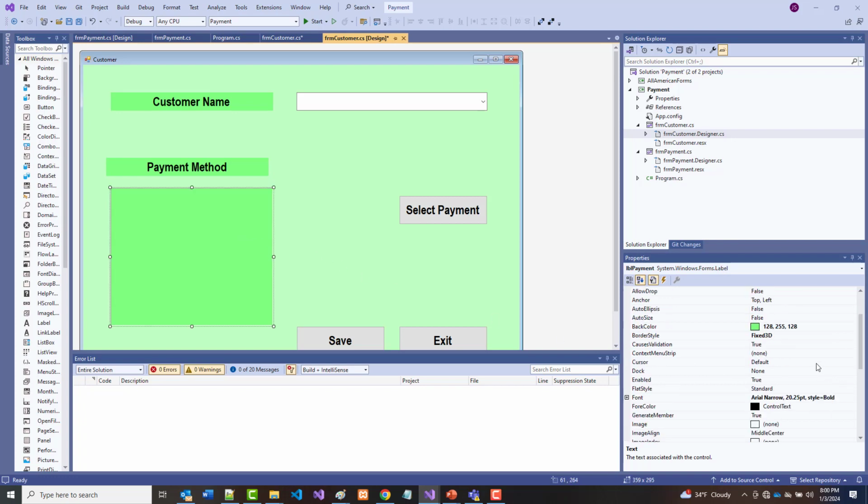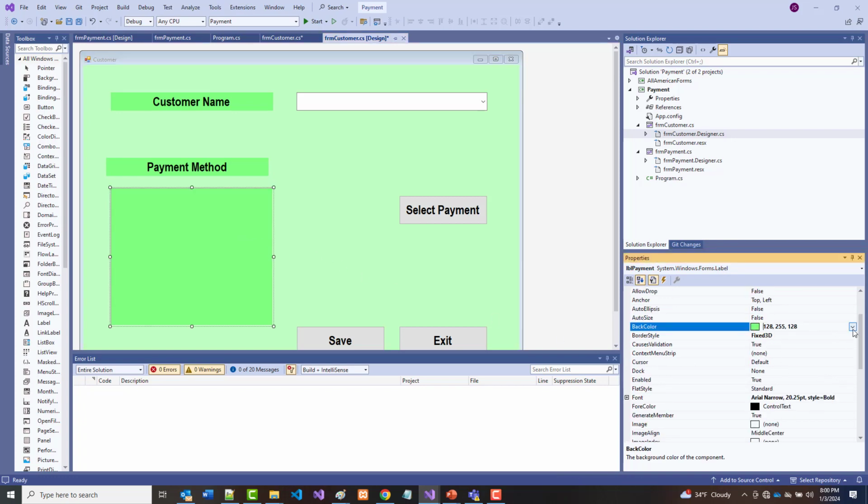So let's click on that. We'll go to background color. And I'll just choose that. It's pretty much the same thing.